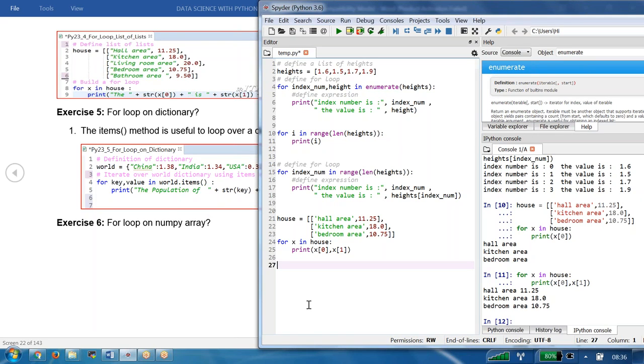Okay. Now we are trying to define a dictionary. A dictionary is a key and value pair, so we are saying old is equal to, and it has to be curly brackets. One more thing is set.